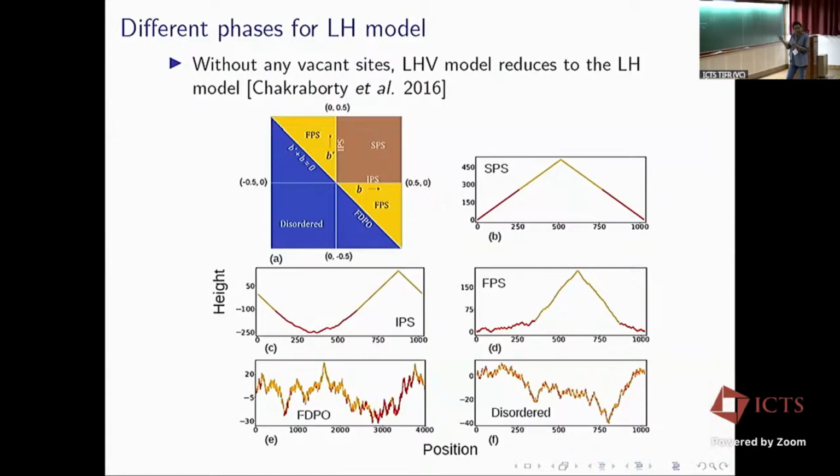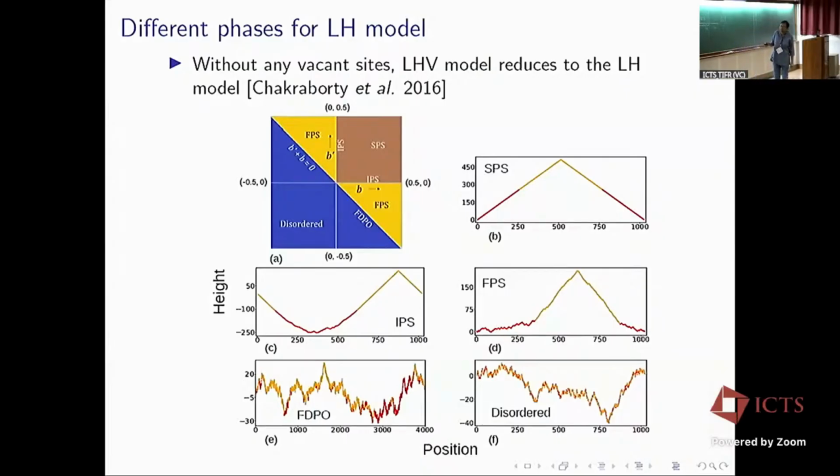Then come to these lines, where one particle is showing aligned bias, but the other one is not showing any bias. Here we have shown the example where L particles are showing aligned bias and H particles are neutral. So there is still a sharp, clean hill, and the L particles are sitting at the top of the hill, but the landscape beneath the H particles is not a clean valley like this. In fact, since H particles are not biasing the landscape here, this landscape shows Edwards-Wilkinson fluctuations. In an open system, on one side it is connected to a reservoir of upslope bonds, and on the other side to a reservoir of downslope bonds. Such a system supports a current which is proportional to 1 over the system size. This is known. So there is a surface current flowing through the system which is proportional to 1 over N. This is called infinitesimal current with phase separation.